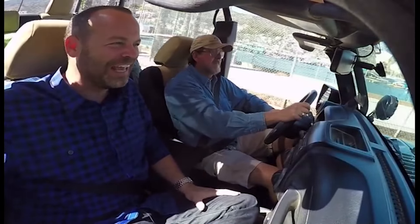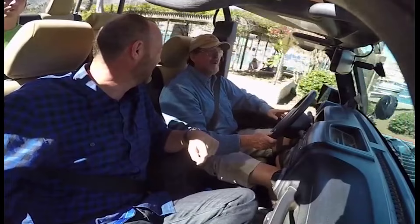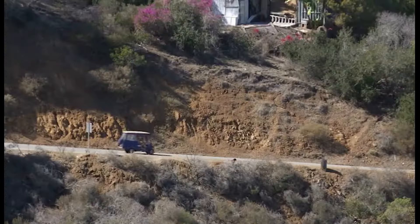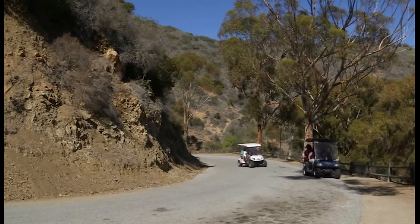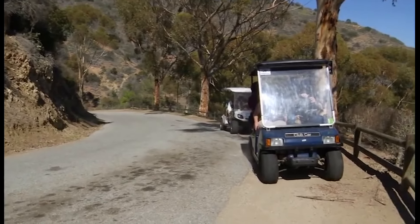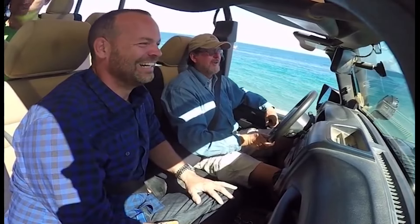We are in for a treat today. We are in downtown Avalon on Catalina Island with Ron Lauder. He's been a tour guide for 30 years here, so he knows his way around. There's a famous loop that a lot of people take on golf carts. This road is one of the longest coastal roads on the entire island — it's a whole mile and a half. This island is so mountainous, we don't have a lot of coastal roads. The main mode of transportation on the island is a golf cart. The City of Avalon actually limits the number of full-size vehicles allowed.